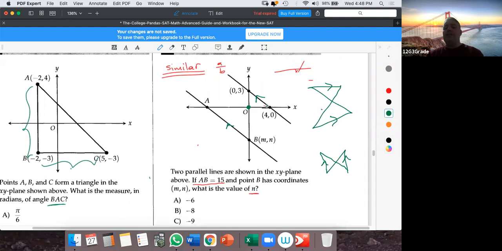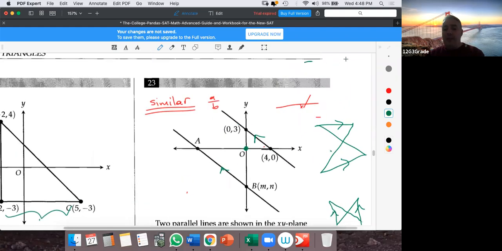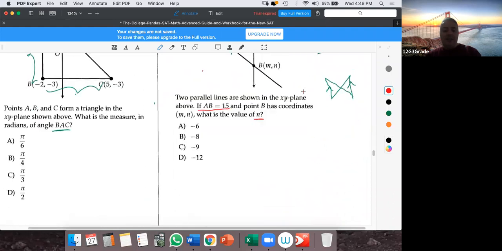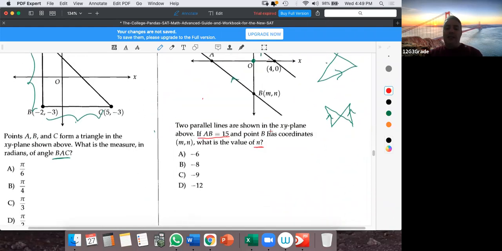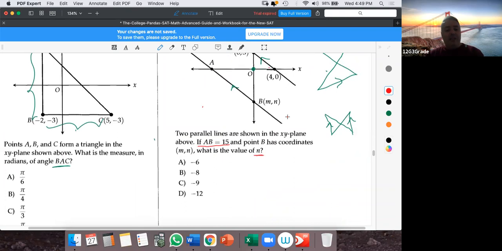So we have similar triangles. So which triangles are similar? When we have two parallel lines, the angles, for example, this is equal to this one, or this one is also equal to this one. So these are all the same thing, even this, 30, 30, 30, 30. It's not difficult, we just should know. What is the question then? It's not finished, be careful. The question is, what is N?